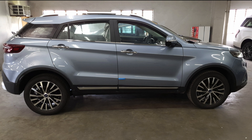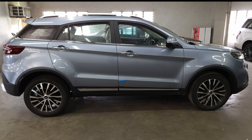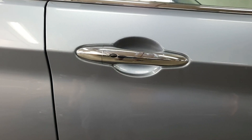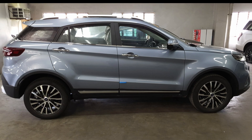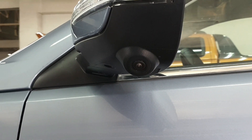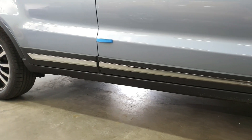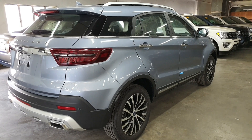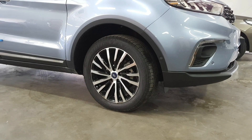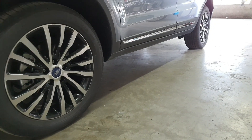Moving on to the side section of the body, you would notice the striking character lines from the front door all the way to the taillight. The fender is kind of bold which gives this vehicle a masculine touch. You have the chrome door handle with smart keyless entry button. This vehicle is also equipped with heated power adjust folding side mirrors integrated with turn indicator light and camera for its 360 view. They also added a chrome straight line on the side skirt to further enhance the look. I also like the C pillar — the small window on the back side — they made it bigger so it gives more visibility. You also get 18-inch two-tone alloy wheels. The front and rear are both disc brakes wrapped with Goodyear tires sized 235/55. And you have a ground clearance of 180 millimeters.